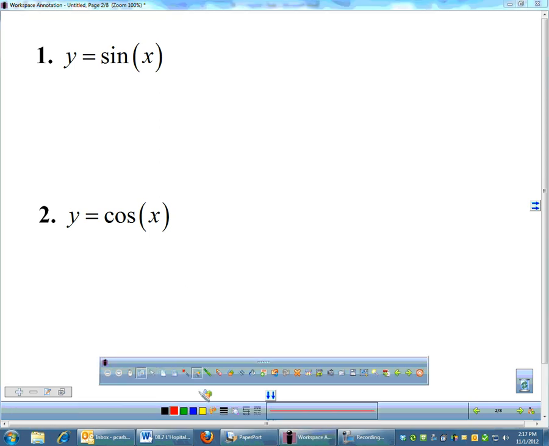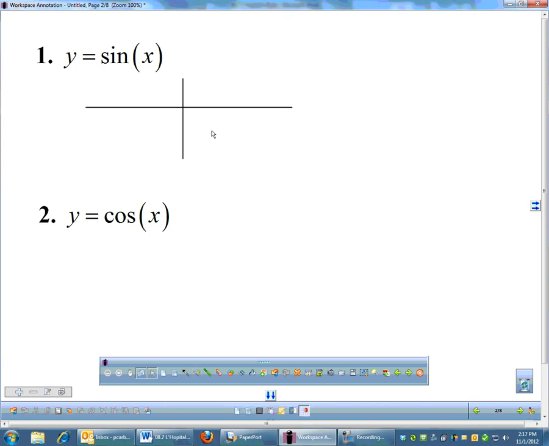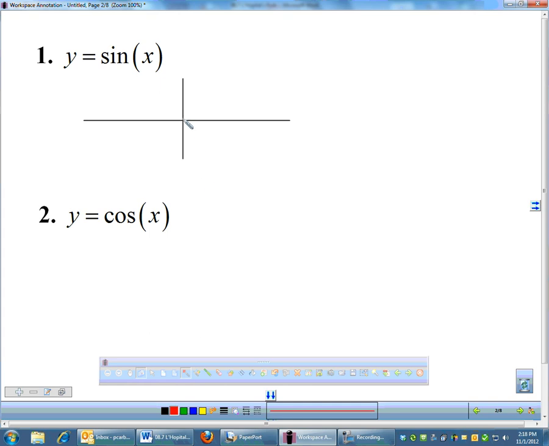First, don't forget how to graph just your basic sine and cosine. Sine x, if you remember, starts at the origin. Then it has its period, and it ends at 2 pi. The first x-intercept is at pi. The first max is at pi over 2, and your minimum is at 3 pi over 2. So there's your graph of sine. And it does continue this forever. It doesn't just stop at that one period.